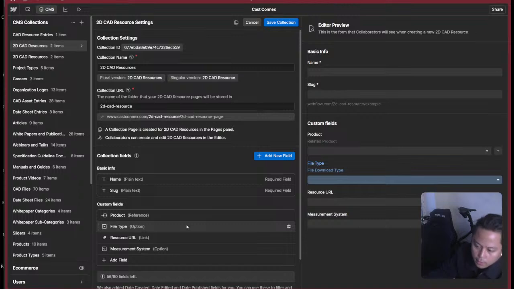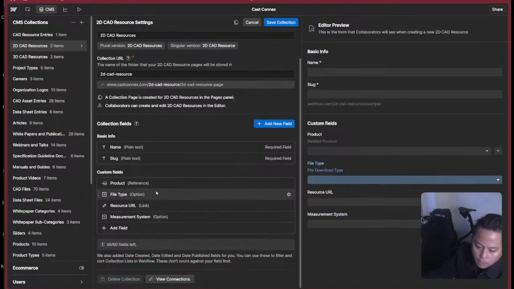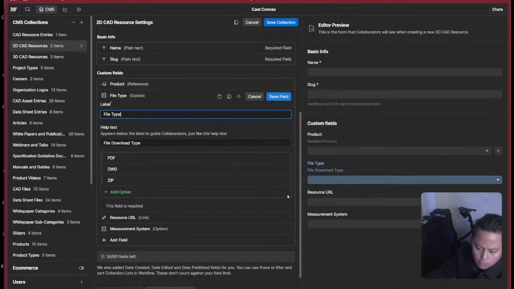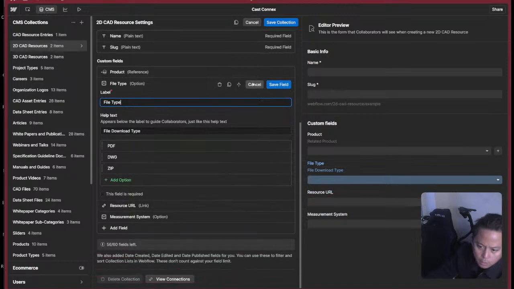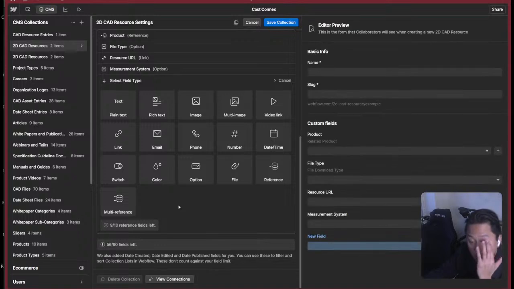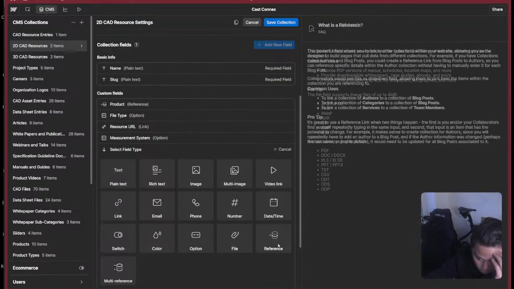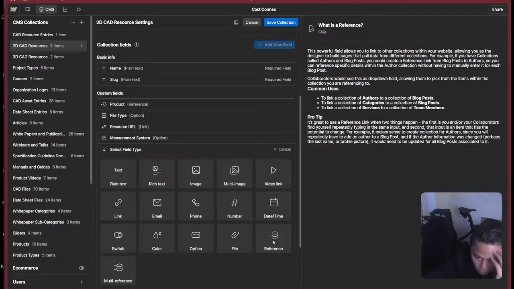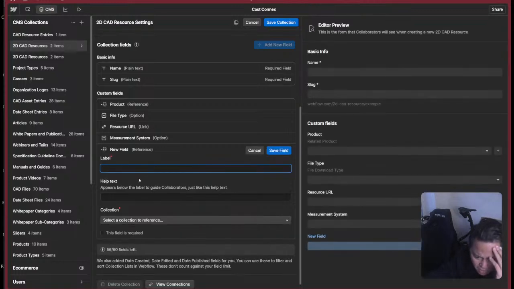The file type, right, is an option. And then why does it want me to have a reference? That's so weird. Is this actually what needs to happen?